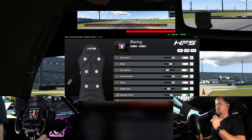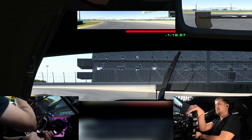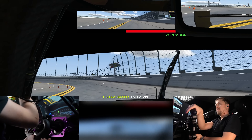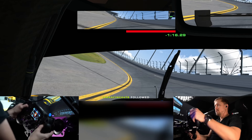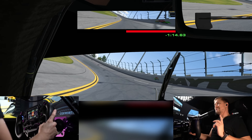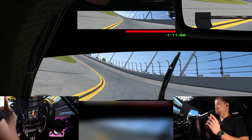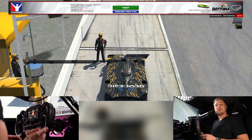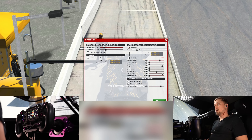If you're used to iRacing, it has an LFE mode and the LFE mode is excellent at giving you feedback when your tires are slipping — you can't really get this with the HFS software alone. Stuff like front tires scrubbing and losing grip is in the LFE channel, and I wish you could add this as an effect in the HFS software. My favorite configuration right now is to use the LFE channel directly, and there are two ways to get that.